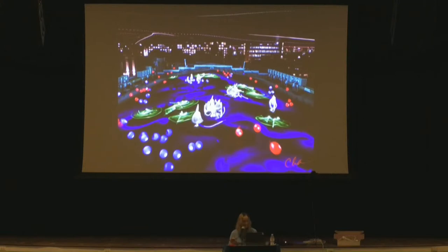Because I'm running around doing each of those light paintings. And you can see how long it is. Like if you look at the sky, you can see all the planes going by. That kind of gives you a sense of time.